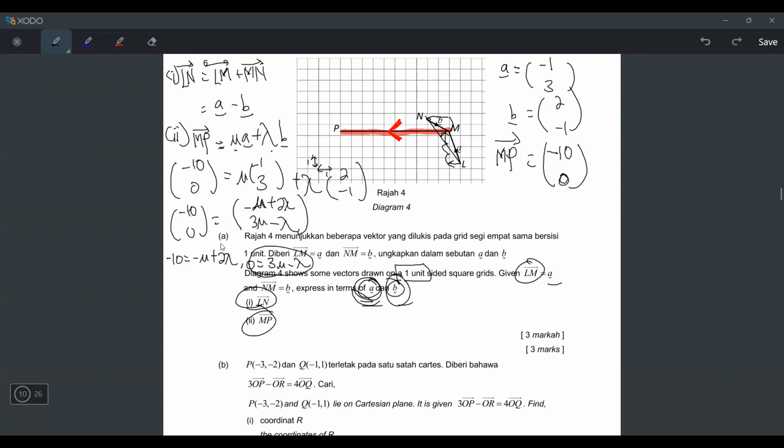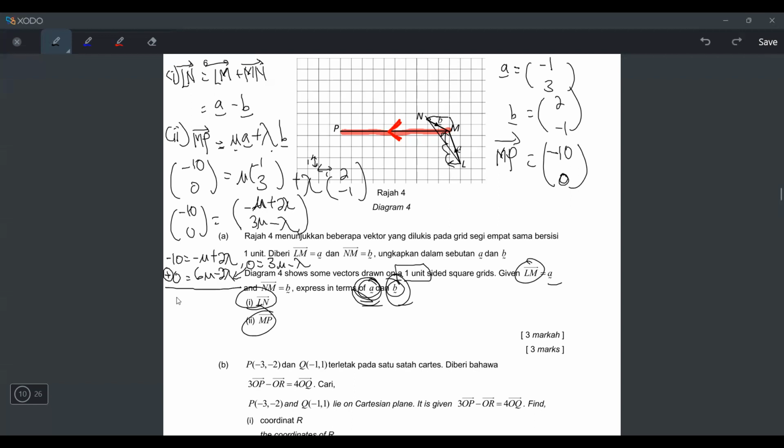So we have one equation here and another equation here. Now we can do simultaneous. So how to do simultaneous? I can transfer this equation down here, but before I transfer, I will take everything times 2. So 0 times 2 is 0, 3 mu times 2 is 6 mu, negative lambda times 2 is negative 2 lambda. Why do I take everything times 2? So that this becomes 2 lambda, and then the 2 lambda I can hapuskan by plus. Why plus? Because the tanda is different. If the tanda is same, then you have to minus to hapuskan. But if it's plus minus, then you have to plus.